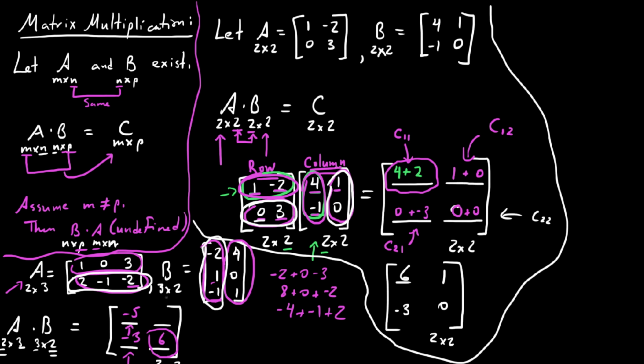And then last but not least, we'll go row 1, column 2. So we'll refer to row 1 on our first matrix here, and column 2 on our second matrix. So we say 1 times 4 is 4, plus 0 times 0 is 0, plus 3 times 1, so 3, and we get 7. Okay, and so this always works out like this. Again, by the way, if you tried to do B times A here, it would be undefined. We couldn't do it. Okay, so hopefully this helps with matrix multiplication.